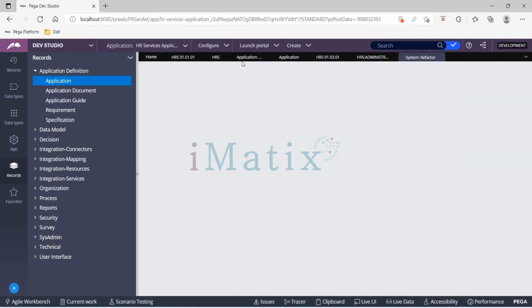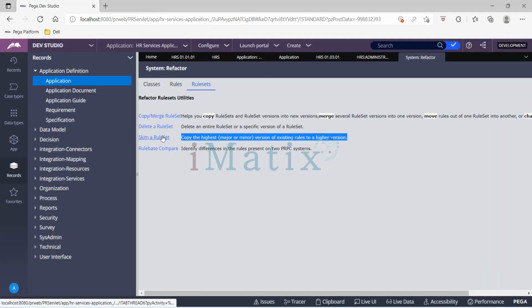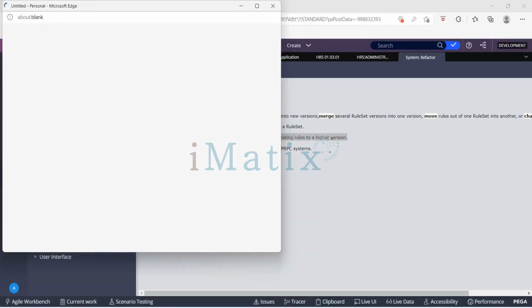Once you have skimmed, it means you're leaving behind all the unwanted or irrelevant versions of your rules. Only the highest available version is carried forward. Here comes your skim rule set. What does it say? Copy the highest version of existing rules into a highest version. And this works for major as well as minor.